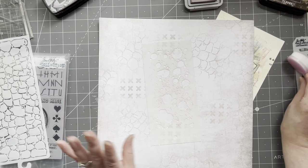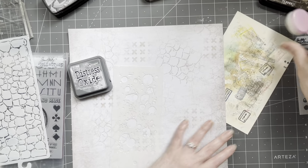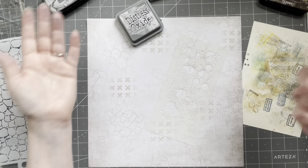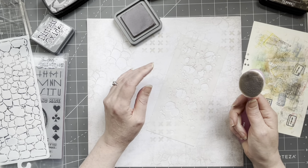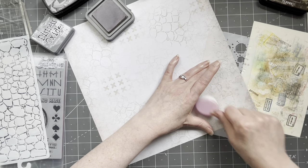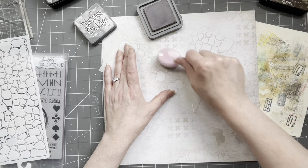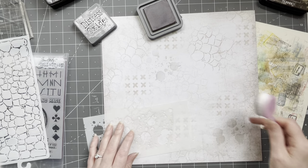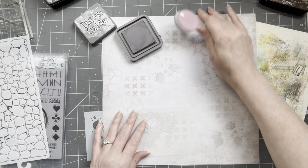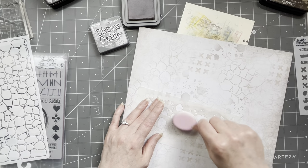Okay, for the coffee stains, this one, I am going to use a darker color. Hickory smoke. Where's the lid? It is here. Okay, let's see. Yes, I'm using the same brush. I don't want to have 17 different brushes for gray. It's gray. It's fine. I heard somebody say you cannot mix up the distress oxides and the distress inks. I'm trying not to do this, so I'm not switching between the two inks. Oh, isn't that one lovely? I'm going to go a little bit lighter in the middle, because it is lighter in the middle. So I want to keep it as such. But on the corners we can go a little bit darker. Yeah, that works fine. A little more here.